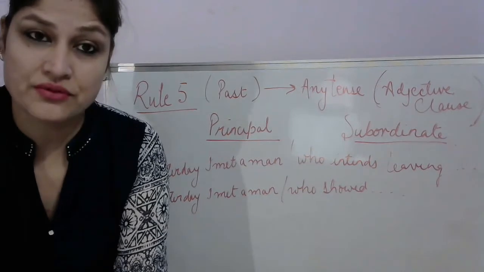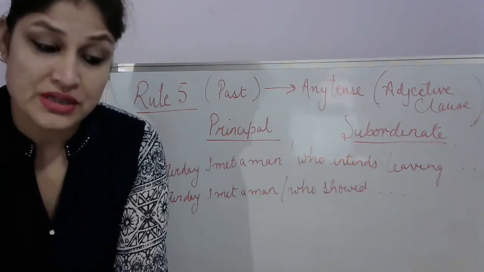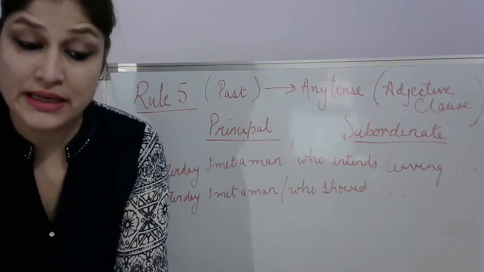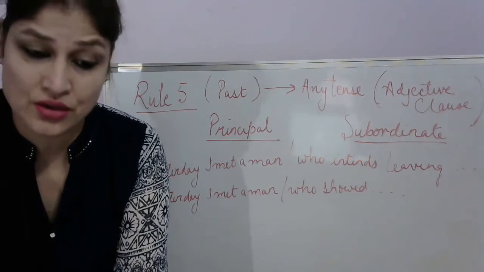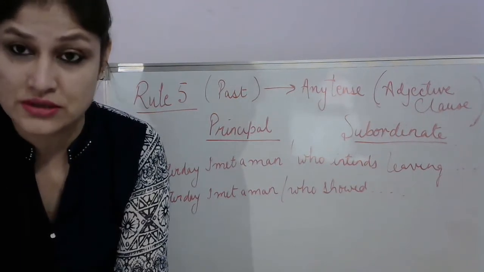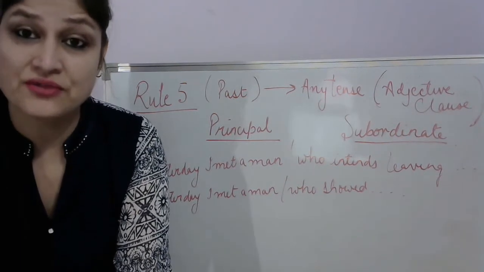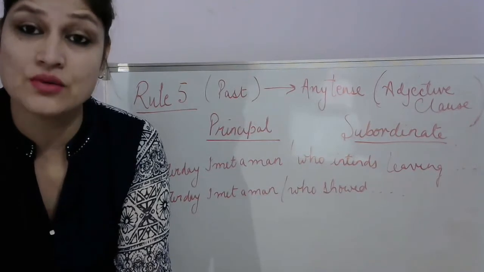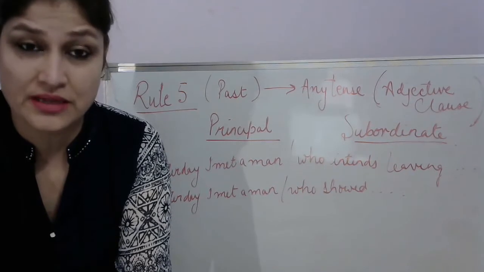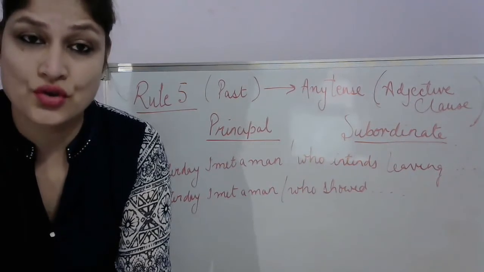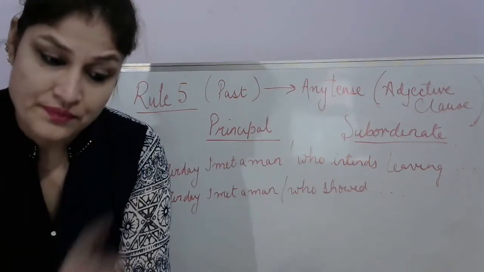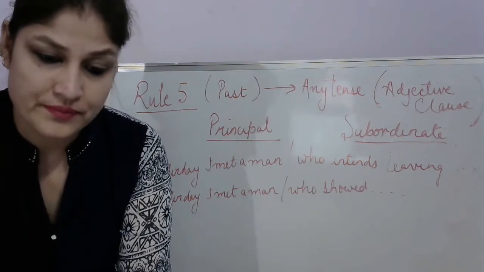After rule number 3, we have rule number 4 that says the past tense in the principal clause can be followed by any tense in the subordinate clause according to the sense, if it is an adverb clause. Adverb clause plus if it shows comparison, time and reason. If you see these 3 things, then be ready to understand which tense you have to use. Is that clear? Okay.